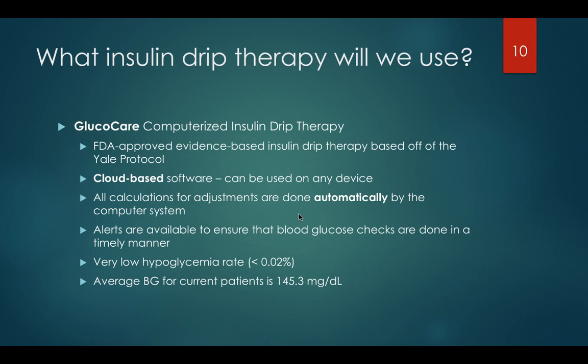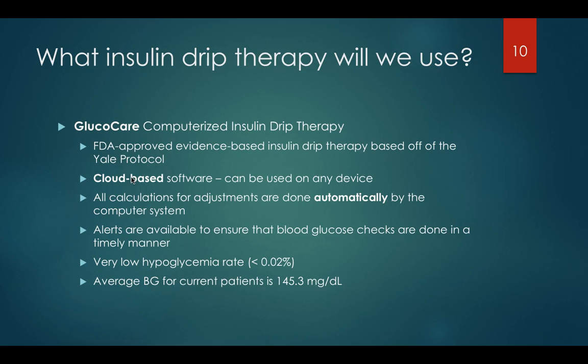All right, so back about a year and a half ago, we piloted the GlucoCare computerized insulin drip software. This is an FDA-approved, evidence-based insulin drip therapy, and this was based off of the Yale protocol. So far, we've had great success, and we actually brought this on for the institution because it works so well for our patients. Some of the pluses: this is a cloud-based software, so it can be used on any device, meaning you don't have to install any software on the computer you're on. You just need to open up a web browser and point it towards the software.